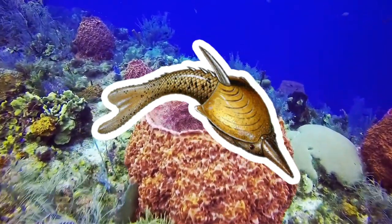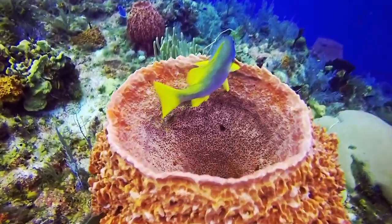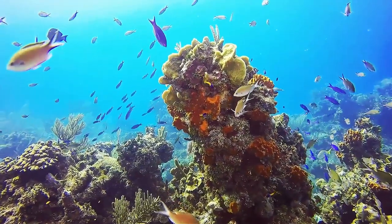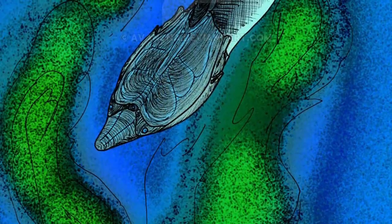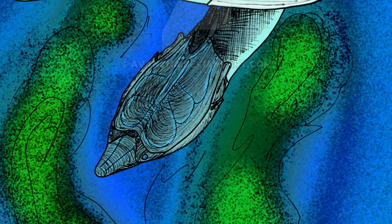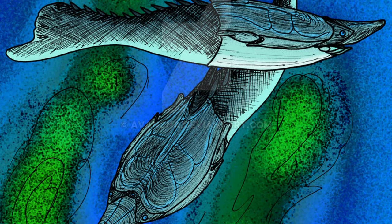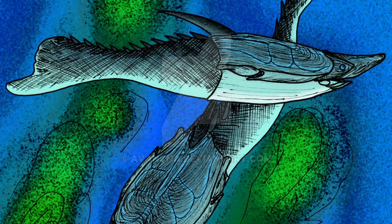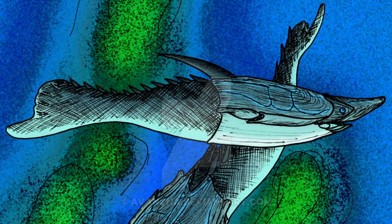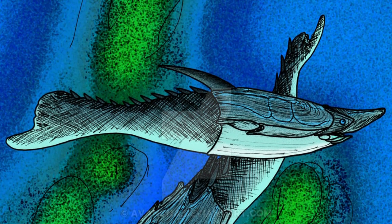Although Taraspis lacked paired fins, the feature that usually allows for greater stability in the water, it was a powerful swimmer judged by several hydrodynamic features of its body. Stability was provided by bony outgrowths from the back of the head shield. A large spine acted as a kind of dorsal fin, providing some protection from predators, while a pair of rigid wings or keels functioned as pectoral hydrofoils. It also had stiff spikes on its back, possibly an additional form of protection against predators.